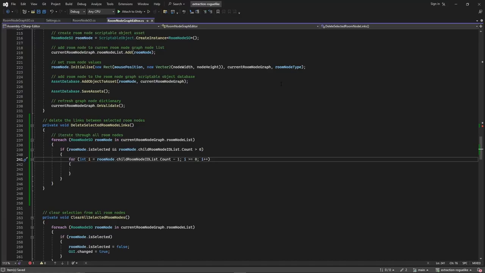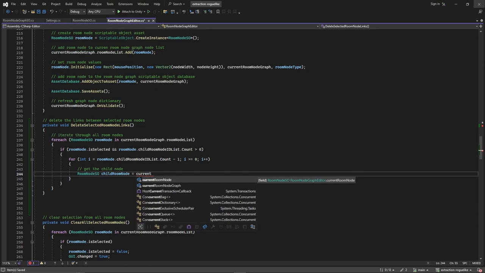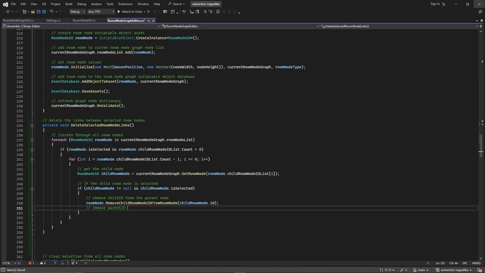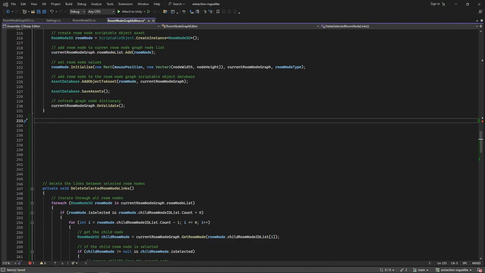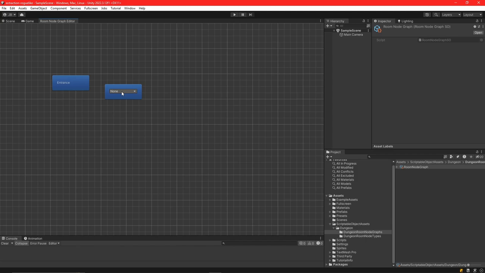The next thing to do was make sure that you couldn't connect rooms to those that they were already connected to, as well as locking the room selection once it was connected. Once that functionality was in, I got started on making sure that you could delete rooms and connections from the editor in case you wanted to make some changes to the level's layout. Obviously, a lot more has gone into this than what I've shown here, but I thought I'd keep it fairly simple for the devlog as I didn't want it to be too tech heavy.